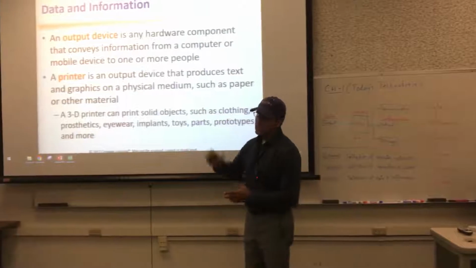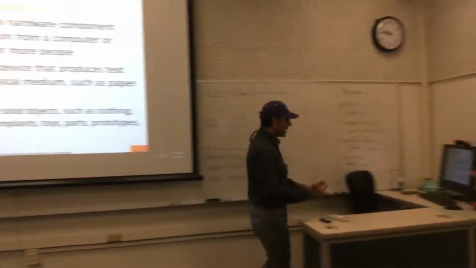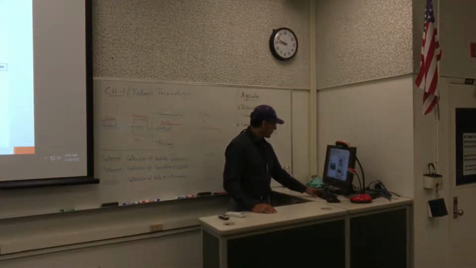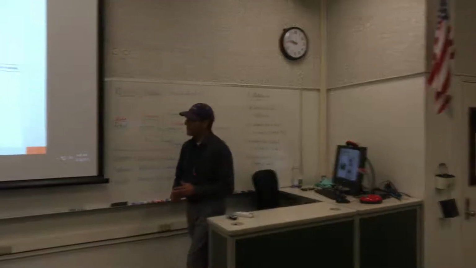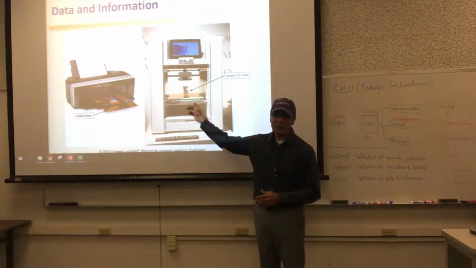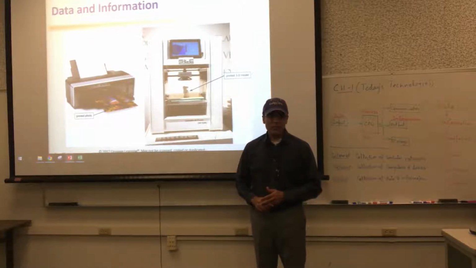An output device is like a scanner and a console. Output devices allow us to look at the results. I'm not going to spend too much time on that one. These are some of the examples. There might be an output device which looks like this. We have this one in M109. If you go to M109, we have 3D printers.